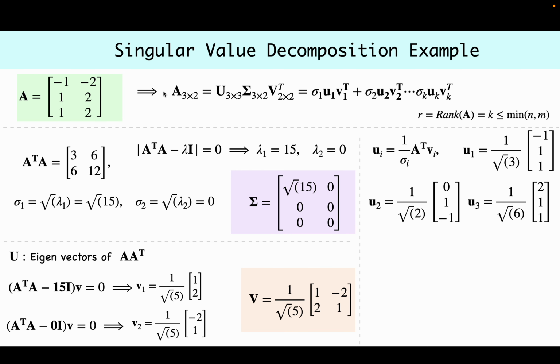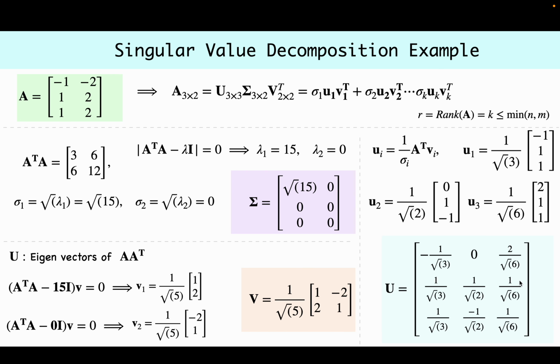So when you multiply V on both sides, all other terms will become 0, only one term will remain, and you can send the sigma to the other side and compute the u1 values, u1, u2 and so on. So this is the final matrix we get for U. So these are two examples. We can decompose any matrix into U sigma V transpose.